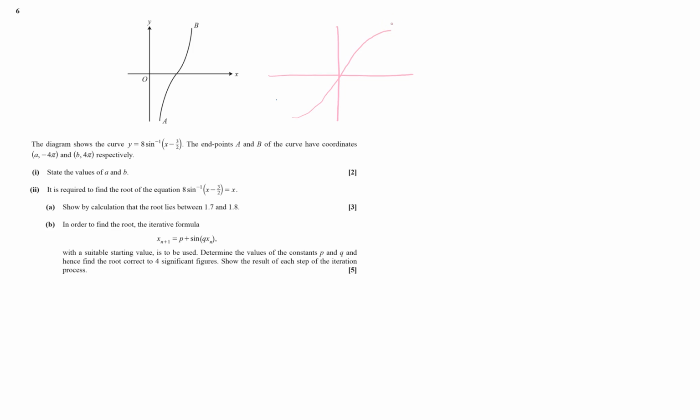So I'm going to draw the bit going from this point here, which is minus pi over 2, minus 1, all the way up to this point here, which is 90 degrees, which is pi over 2, 1. That's y equals sine x, and now I reflect that in y equals x, which is like that, and it will now go to this bit, so that bit will reflect over, and it's going to do sort of like that.